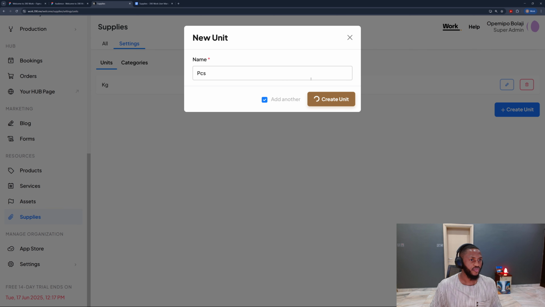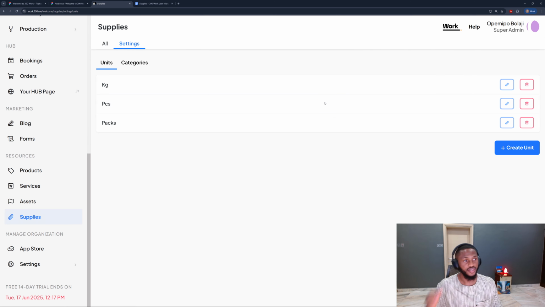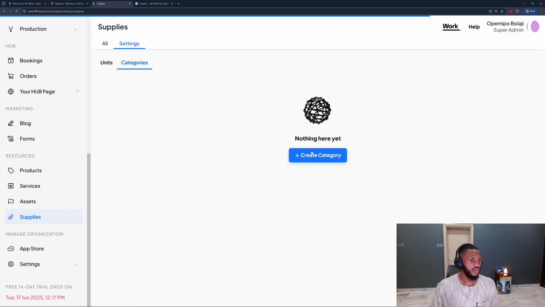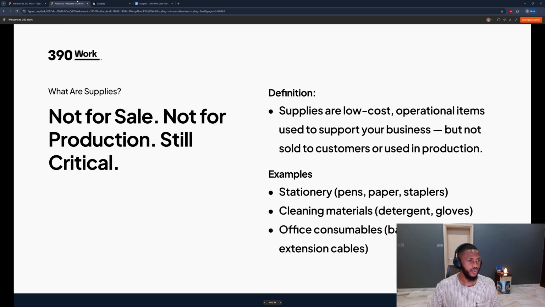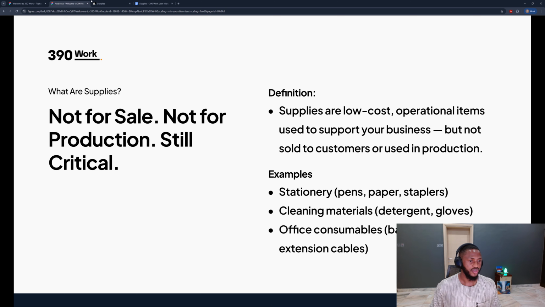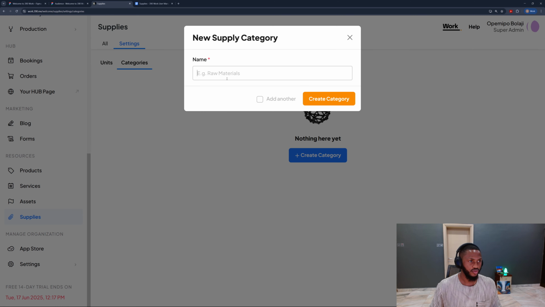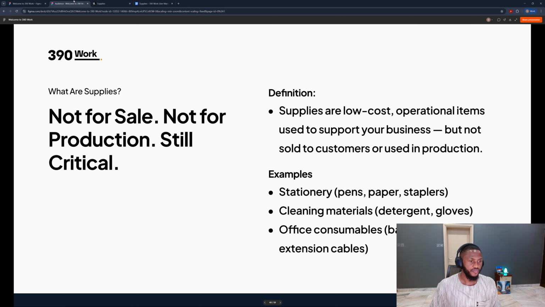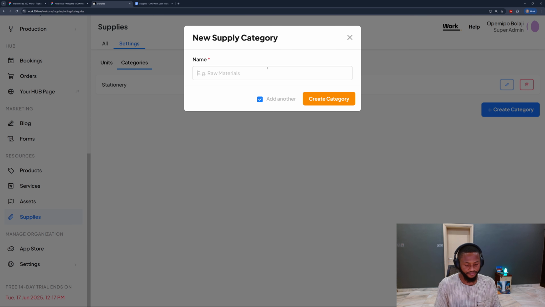And I think we could also use packs depending on what kinds of supplies you have, just different units as you'd like. In categories as well, we have 3 categories based on what we have here: stationery, cleaning materials, and office consumables. So let's just do stationery. Then I think the next one should be cleaning materials.